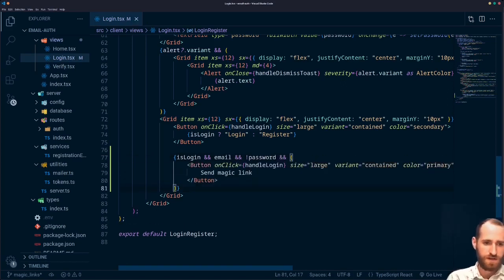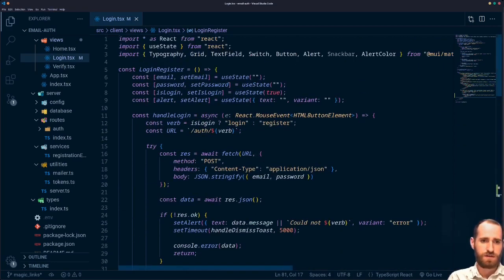So there's a bit of conditional action happening with that, but we should have a primary color button, a bluish one I think maybe, that says send magic link if we're in login mode and we have an email and we do not have a password. And let's see, I'm going to just default these to the test data that I've been using, Hunter2 and Andrew at covalence.io. Can get rid of that unused import as well.